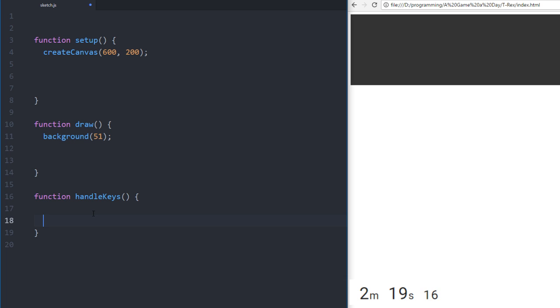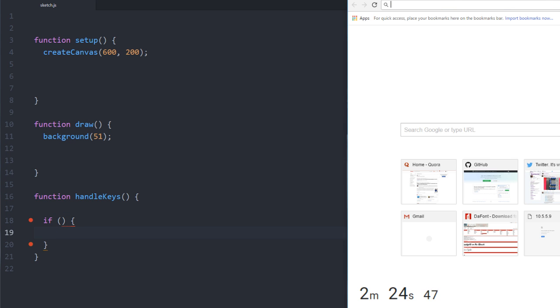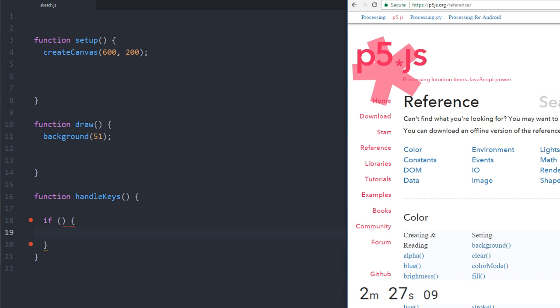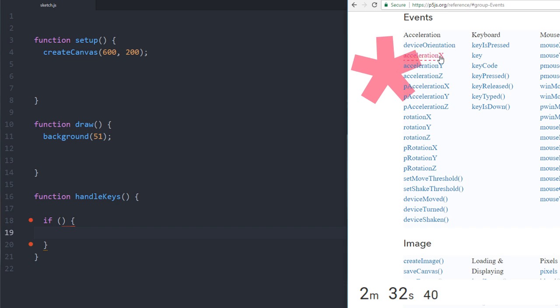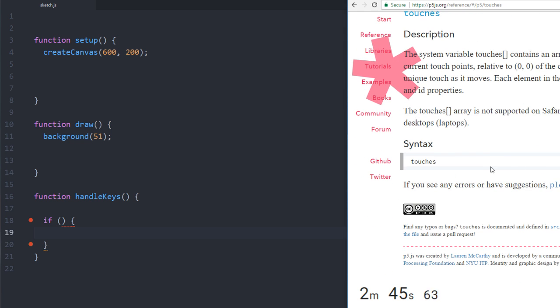I'm not exactly sure. So, let's do if, and I'm actually going to look into P5. If we can do tap, can we do events, device orientation, so these are the rotations. Now if we do touches, okay, so if touches. System touches contains an array of positions of all the current touch points relative to 0, 0 on the canvas.